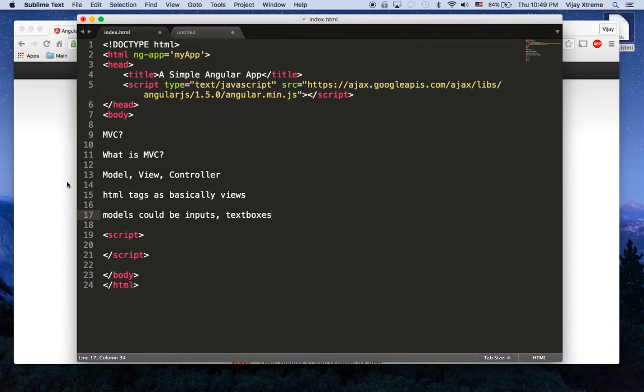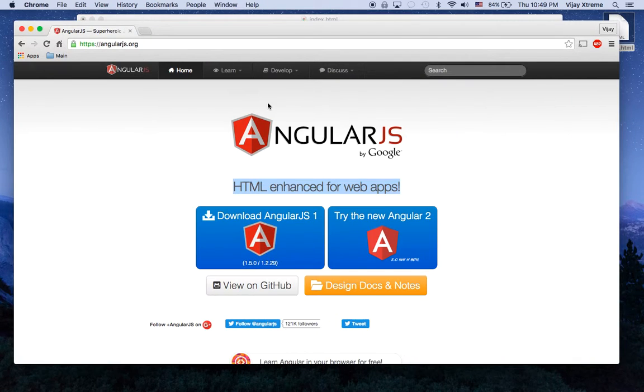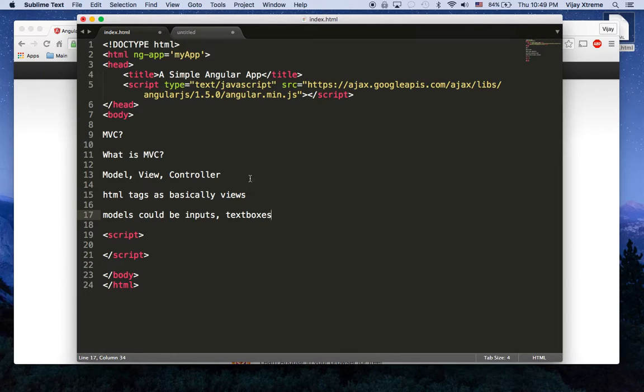They could be radios, inputs, any kind of data that we can interact with on the HTML page, or it could be JSON data that's coming from a server. So essentially a model is just data.